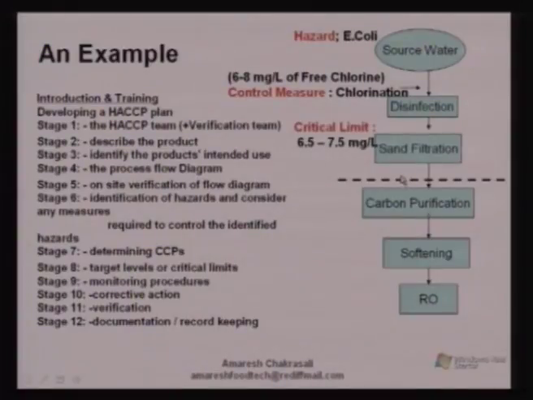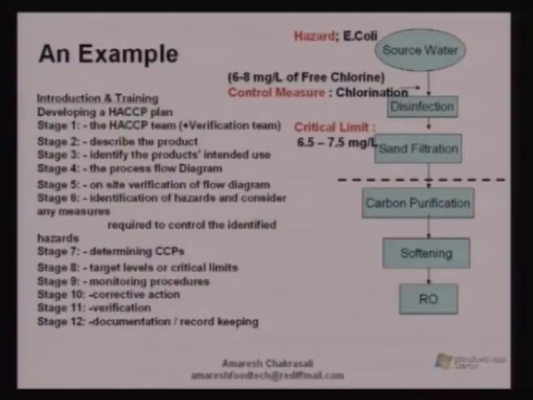In this water treatment process, we have taken source water, and there is a process of disinfection and sand filtration. Like this, each and every process connected with food safety needs to be put in a flow diagram or a flow chart. The importance of this is that it will help us in identifying hazards, and it will be a further reference for our HACCP related work.